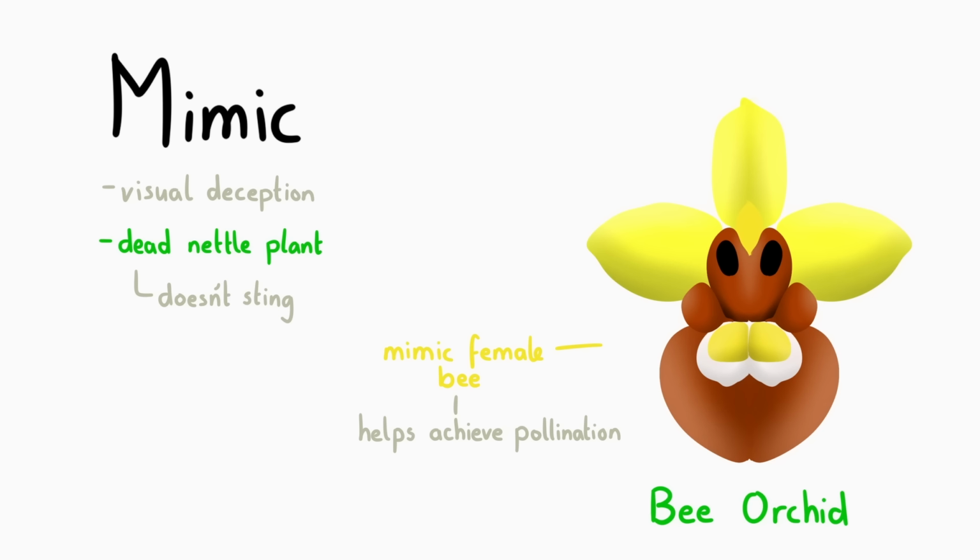Another fascinating example is the dead nettle plant, which closely resembles the stinging nettle but doesn't actually produce stinging hairs. By mimicking a harmful plant, it deters herbivores without having to invest energy in producing actual defensive structures. Some desert plants, like living stones, Aizoaceae family, have evolved to look almost identical to the rocks and pebbles in their environment, making them nearly invisible to herbivores searching for vegetation to eat. While plants may seem passive, they have sophisticated systems for detecting threats and defending themselves against a hostile world.